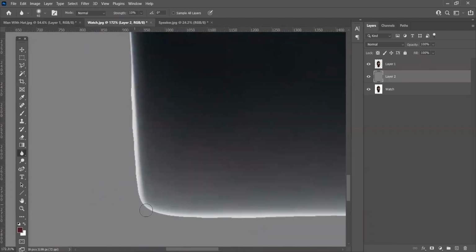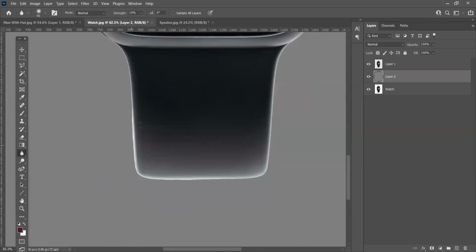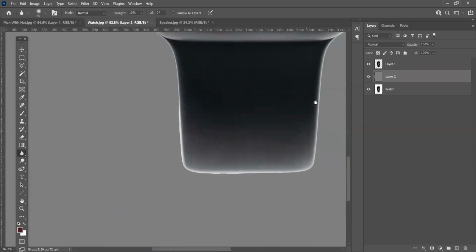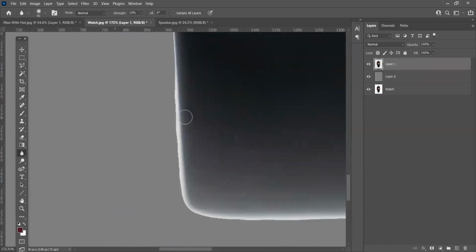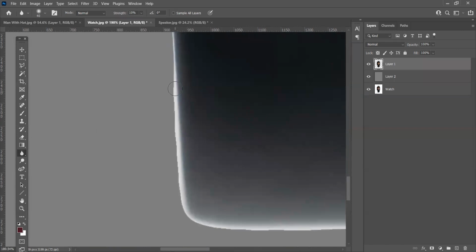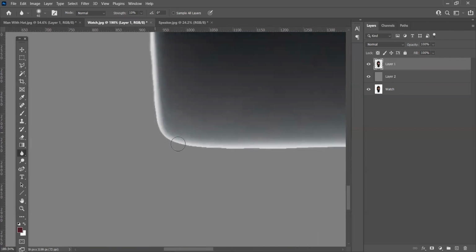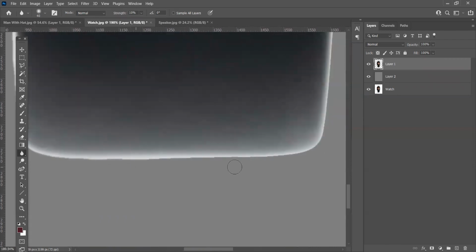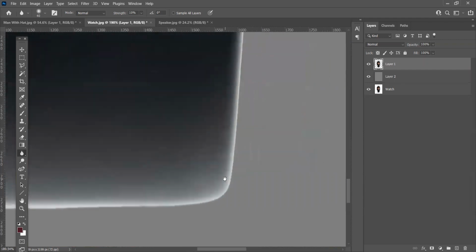But on this surface, when you have smooth surfaces, you can easily select, and if you choose the blur tool and you paint here, this becomes smoother and blends more with the background. See, like this. So now it won't look like you are actually cutting this from any other background and placing it here.